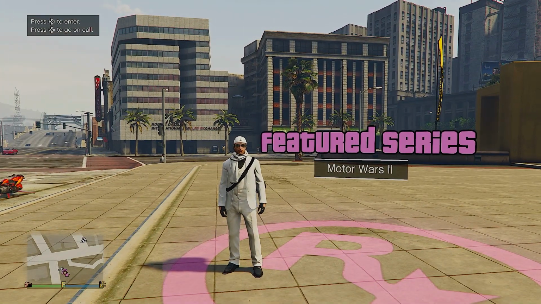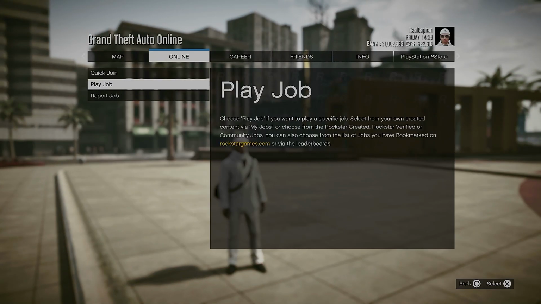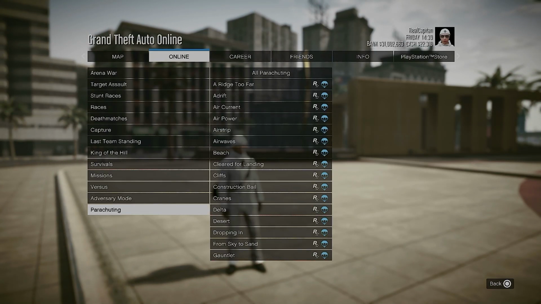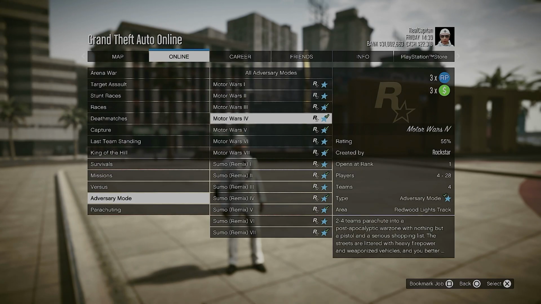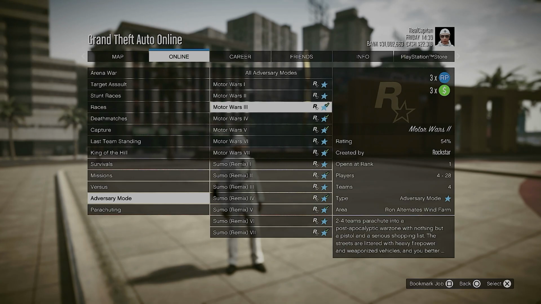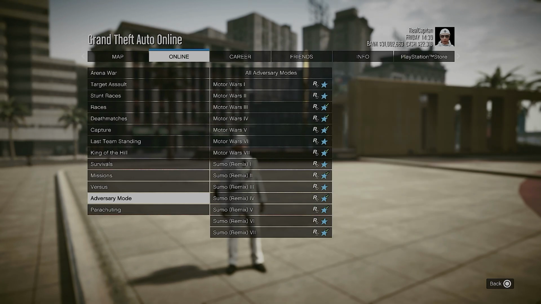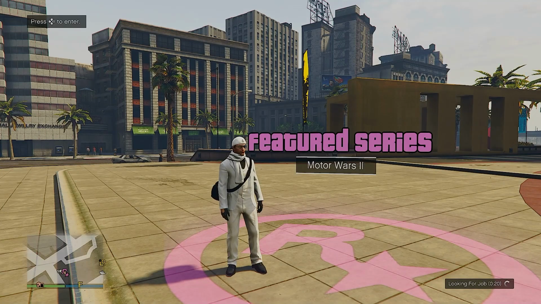But let's get into the first money method this week in GTA 5 Online. It is Motor Wars, the adversary mode. You can simply find this in Legion Square upon the Rockstar Featured Series icon. If you want to find a full lobby, definitely walk into that pink circle and press left D-pad to go on call for the job. This is going to work in either an invite-only session or a public session. You will get pulled into a full lobby.